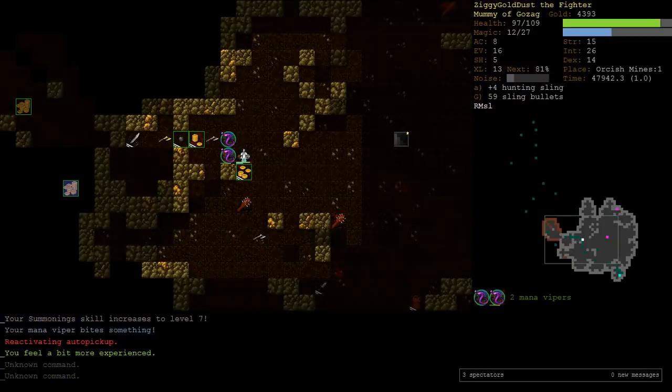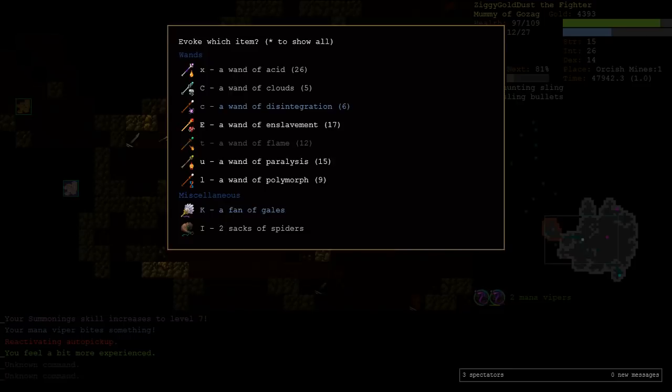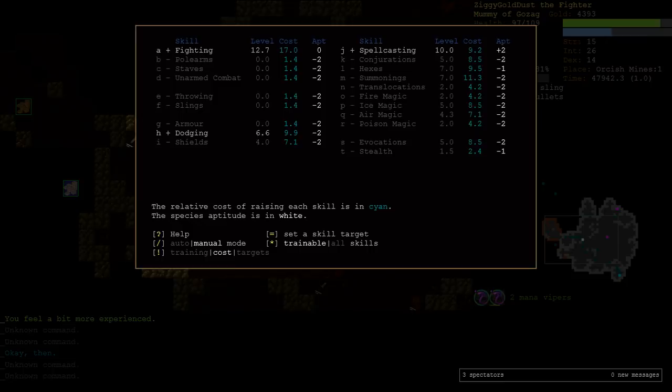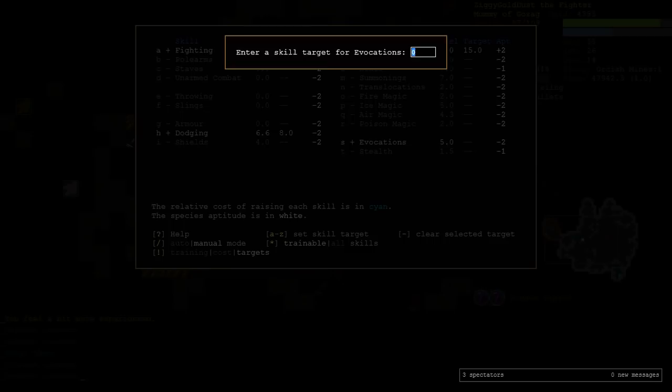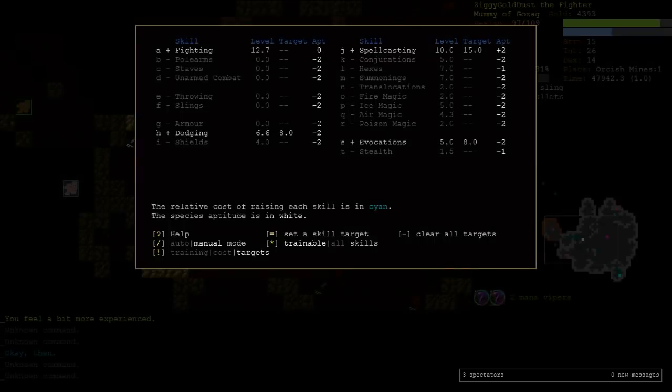And with this amount of crazy good wands, and the fact that we're probably going to want lots of evocations ultimately in the game, I think we'll do a little bit more of those. We're not in a huge hurry for Bolt of Cold. It would be nice to have it, but our summons are doing a perfect job of killing stuff anyway. We'll take Evocations to 8, and then I'll assess. We might go higher though.